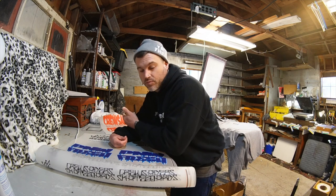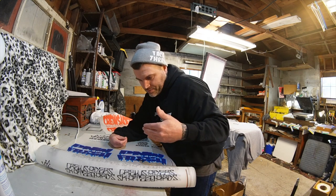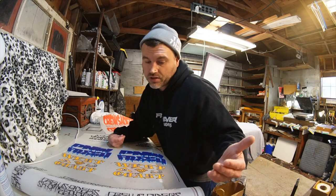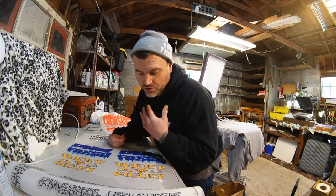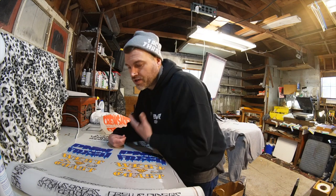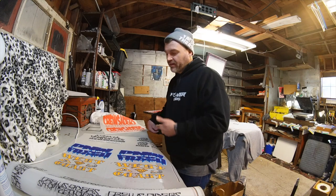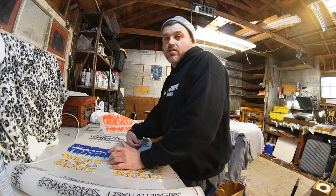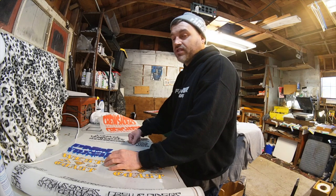Some of the graphics that I'm using turned out good. The ones that I wanted to use — like the Crusader Skateboard flame one, and this one to promote what I'm doing — they look good from the naked eye. From somebody that doesn't do graphics, somebody that doesn't do t-shirts or sweatshirts or drawing or anything, probably wouldn't know. But I know — I've noticed. It's not my first rodeo putting graphics on t-shirts. I've been doing it for at least 15 to 16 years now.